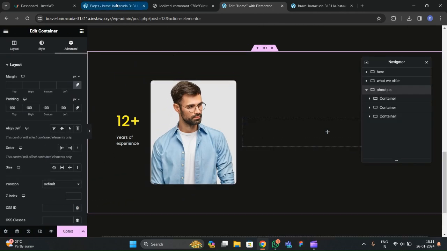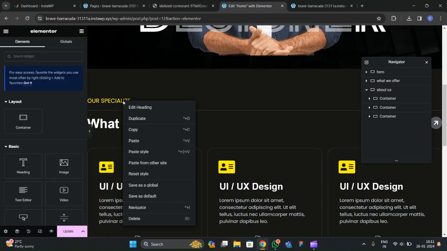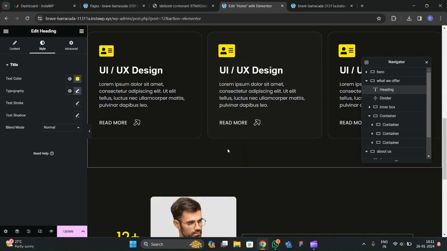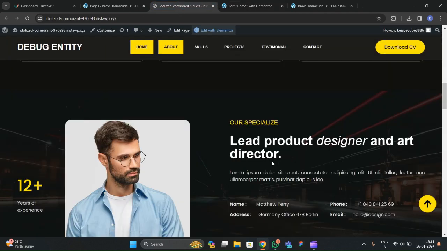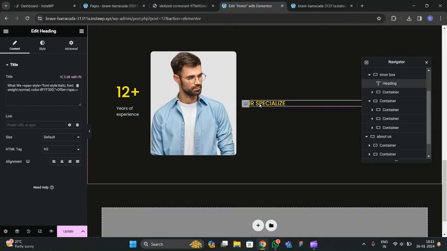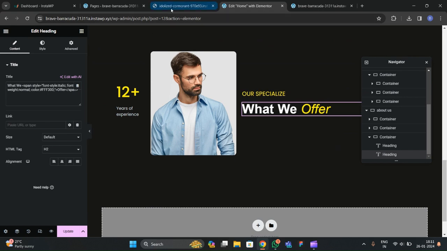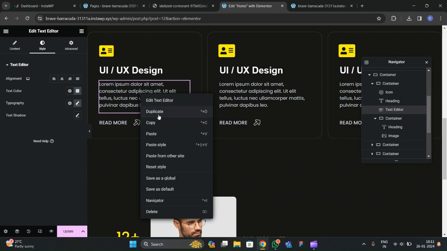Okay, so now we have to add this. So for that, what we have to do, we have to just go here, and we have to copy this from here to this. After that we have to copy this again, so just copy this like that. After that we have to copy this text. So for that we're gonna copy this.